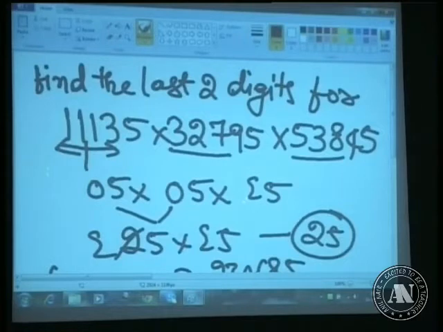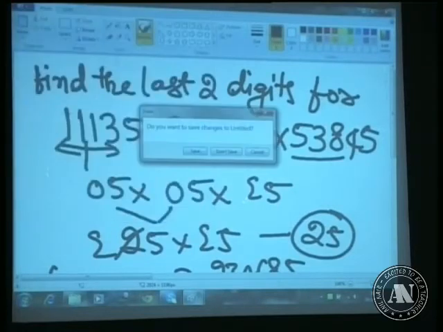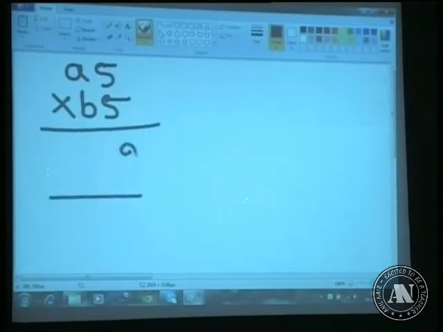Right? Now it goes back to our fundamental question. I want to discuss why we added one. Is this clear, sir? Now, see here, you are going to help me out in finding A5 into B5. Both A and B are even, what are the last two digits? When both A and B are odd, 25. One is odd, one is even.